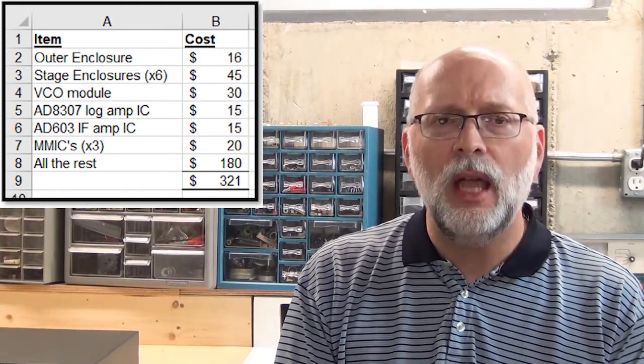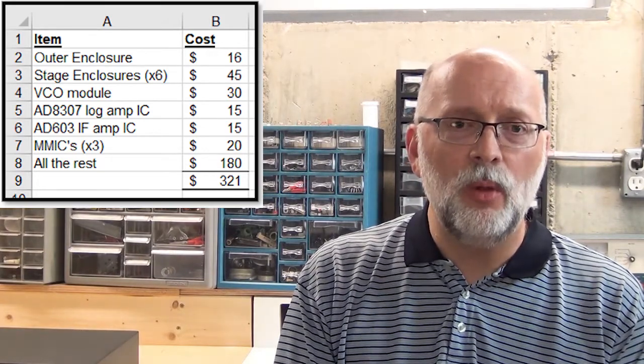If you break down the parts as to which were the most expensive, I'm showing them over here to the side, and things like the individual die-cast aluminum boxes, those add up in a hurry, as well as some of the specialized ICs from analog devices. And a couple of the parts are becoming a little hard to find, like the voltage-controlled oscillator and some of the MMIC parts. So if you compare that to what else you could spend that money on, one of the biggest arguments is you could buy a TinySA or a NanoVNA. In fact, you could buy both of them probably more than once before you hit $400, so for sure I could have had brand new instruments that would have had higher functionality.